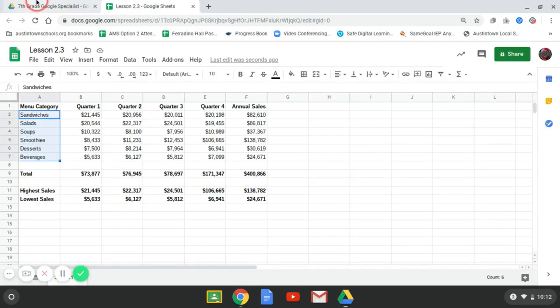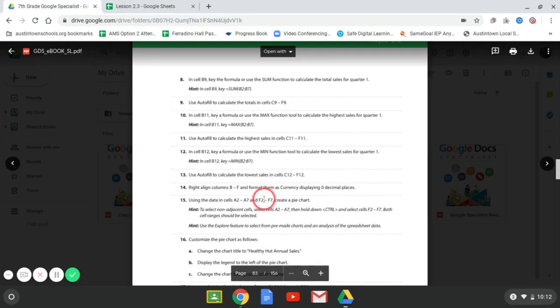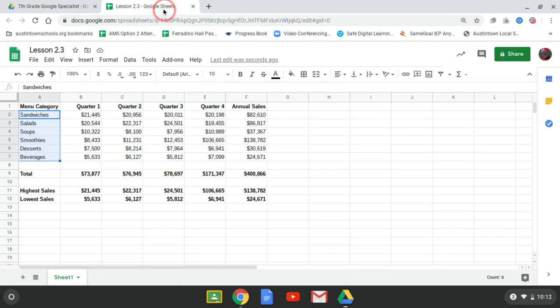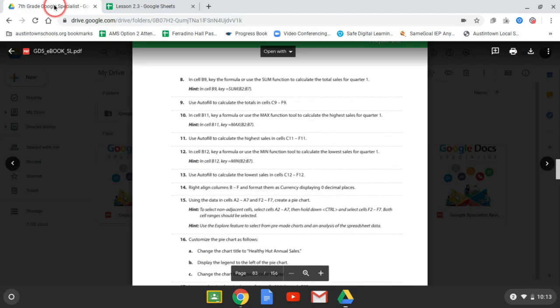Then we have to go over and do F2 through F7. Hold down the control key, click in F2 and drag down to F7. So now you can see I have the six things in column A highlighted and the numbers all the way in column F highlighted. I don't have anything else in the middle highlighted. So let's go see what we have to do.